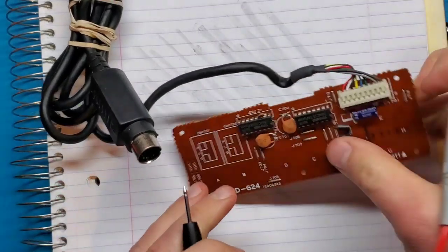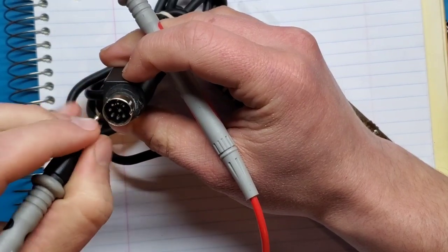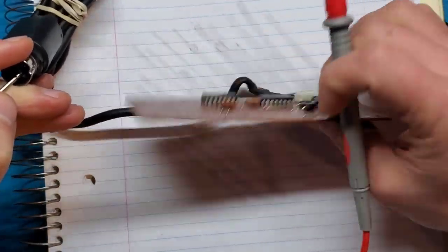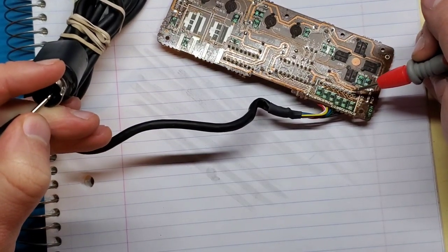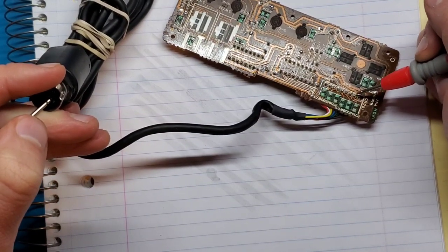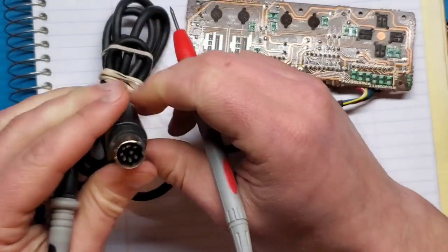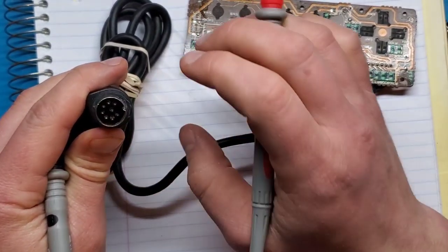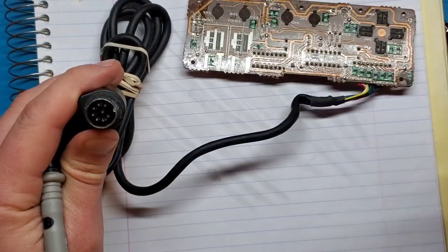Like that. So what I'm going to do, I'm going to pick a pin. I'm going to start with the middle one, I think. And probe along the board to find the contact. So it's going to be one of these 9 pins right here. Okay, so those two both appear to be ground. So I'm going to start writing these down. I'm going to look for a pinout of what these individual pins are supposed to provide. And that way I have something to compare against so I can make sure that I'm looking in the right places.